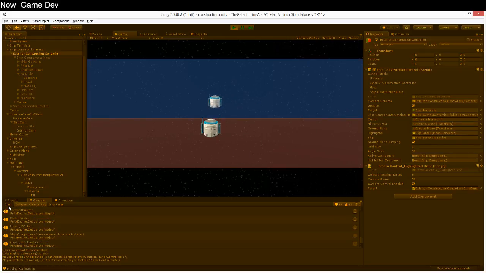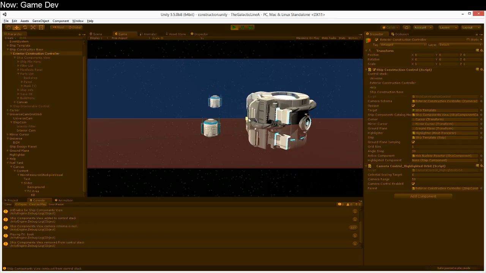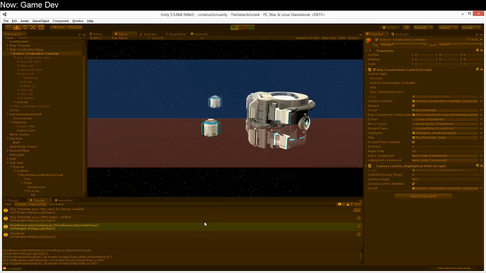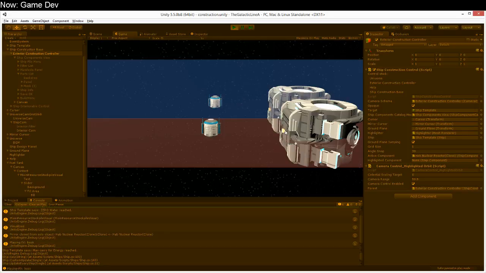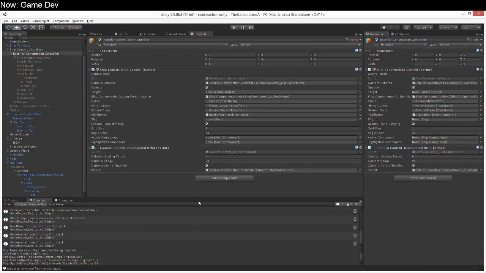Some hydrogen tanks, clear, and T. All right, so you can see that both of those got visualized, although really there's nothing popping up yet, so it doesn't actually matter much. Let's put in a nuclear reactor and see whether it throws an error like it should. Do I get any errors? Get a max carry reached error though. Interesting.